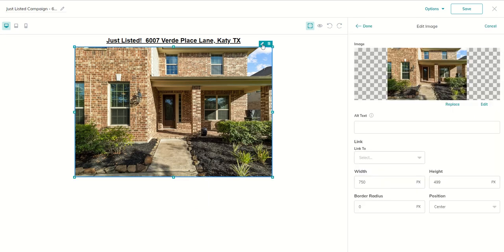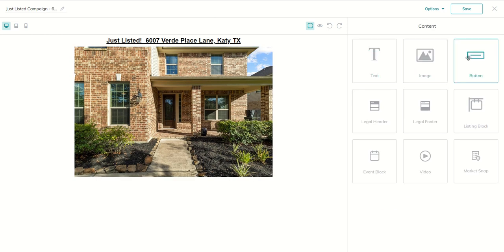But you can also choose, right, once you click the edit button on the image component, to replace the image, you can add in alt text, which will show you that this is a short description that's going to show up if for any reason the image won't load. You can actually have this image linked to something else, including a landing page, a specific merge tag, or a web address. And then you can change the width, height, border radius, and position of the photo as well. Be real careful on changing these down here. Always preview before you do so. So right now we've got 2 of our 9 components that we've talked about. Let's click on done here.